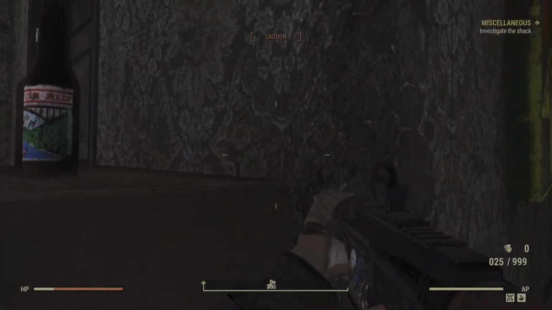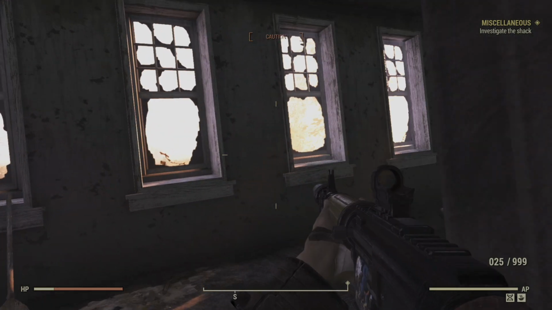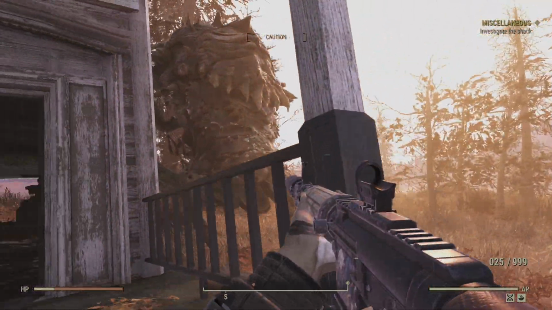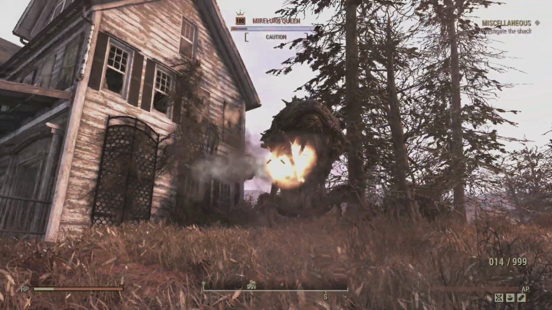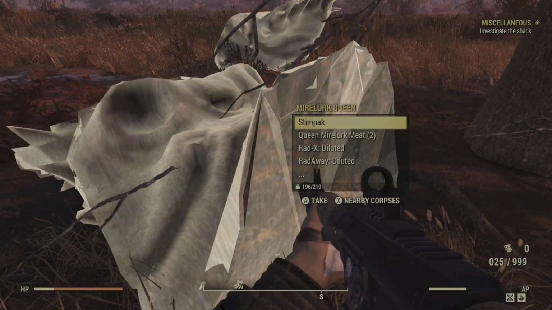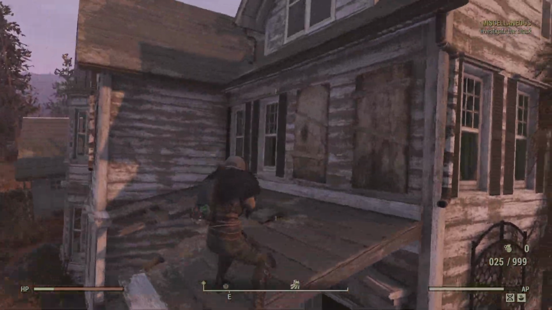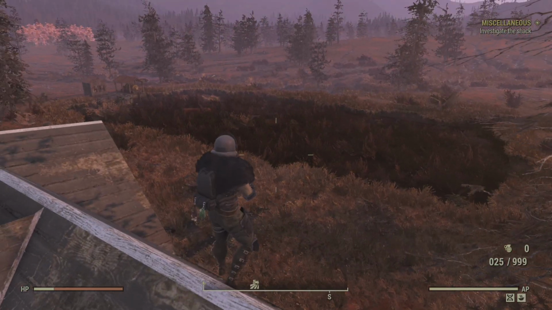Is there any way up to the roof? Not really. Damn shame. Look how big she is. Alright. She almost had me. I was not ready for my gun to break on me like that. These things happen in combat scenarios. Jeez, man. Anyways, another Mirelurk Queen down.